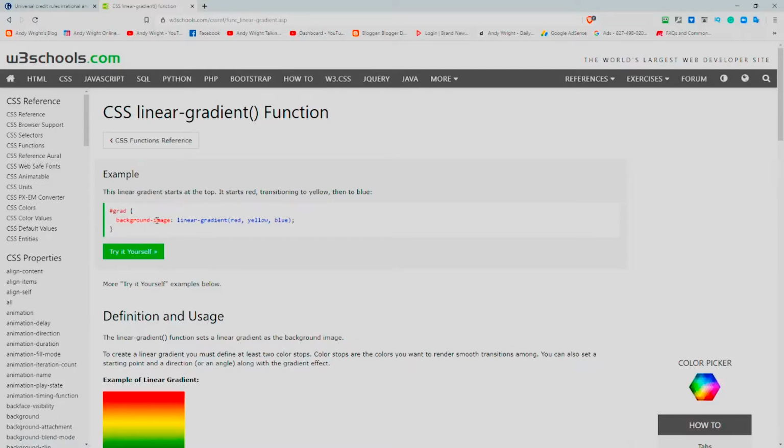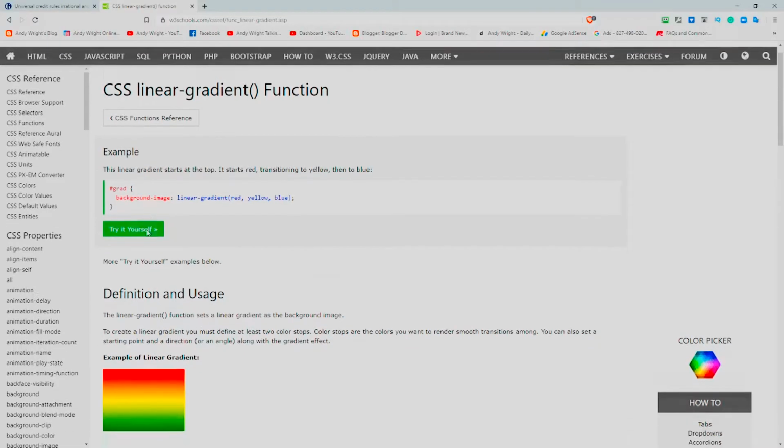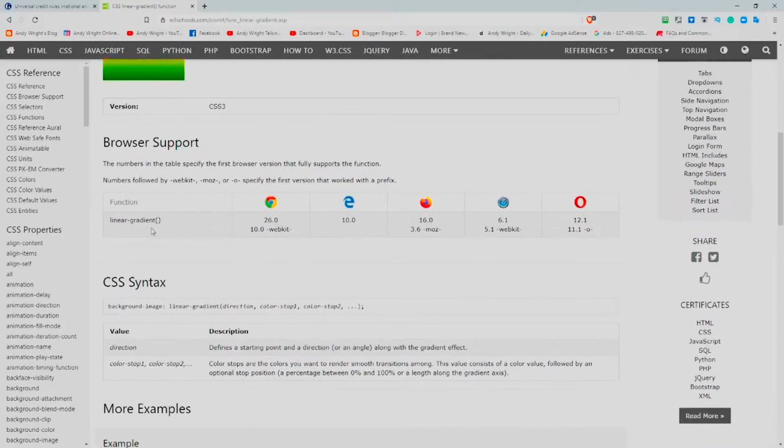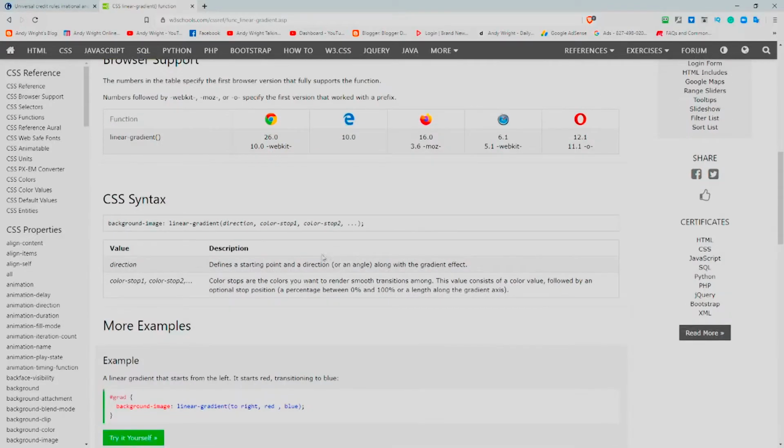As a background image, what we're looking at is just the background. So the code works on all the browsers. This tells you which versions of the browsers it will actually work in. Definition of how you use it. So it needs a direction or an angle.